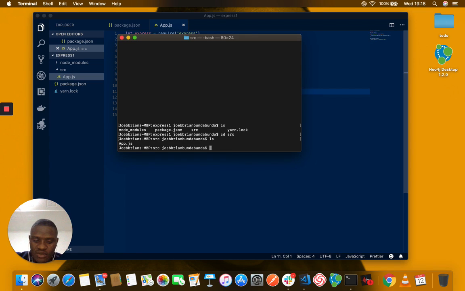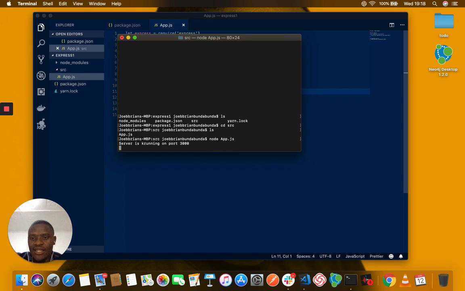With app.js, we just do node app.js, and there, server is running on port 3000. It's supposed to be running, not craning, but anyway, we can correct that later. So our server is running. It's listening. Anyone who's trying to access this port will be in touch with our server.